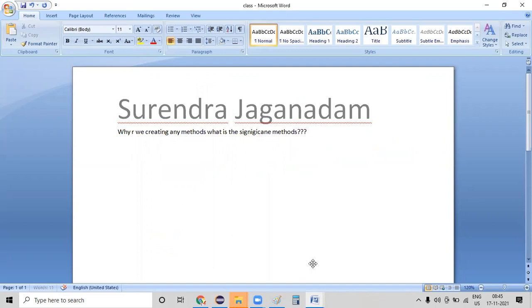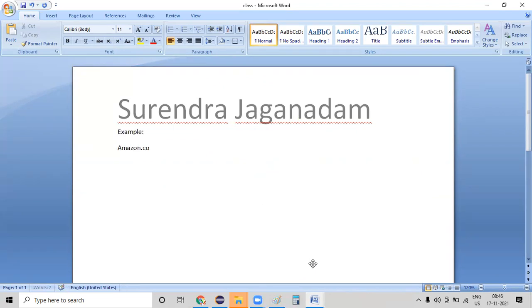So the point over here is, in Java, methods are created for reusable purpose. One-time creation and you can use it multiple times. Whichever method we have created, you can use it multiple times. If that's the case, how are we going to use it? We'll see with a programmatic example in Java. But the ultimate objective of a method is you will create it once and you will use it multiple times.